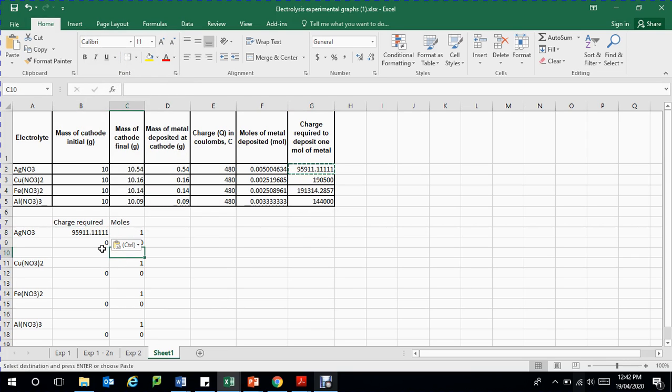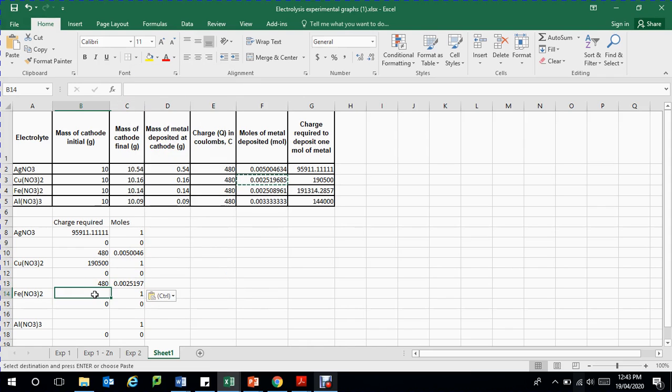Then I know at 0 moles, it'll be 0 charge required, and then I know at 480 charge I had 0.05, so I'll copy and paste all these results down. I'll do the same for copper. That's 480. Paste this.